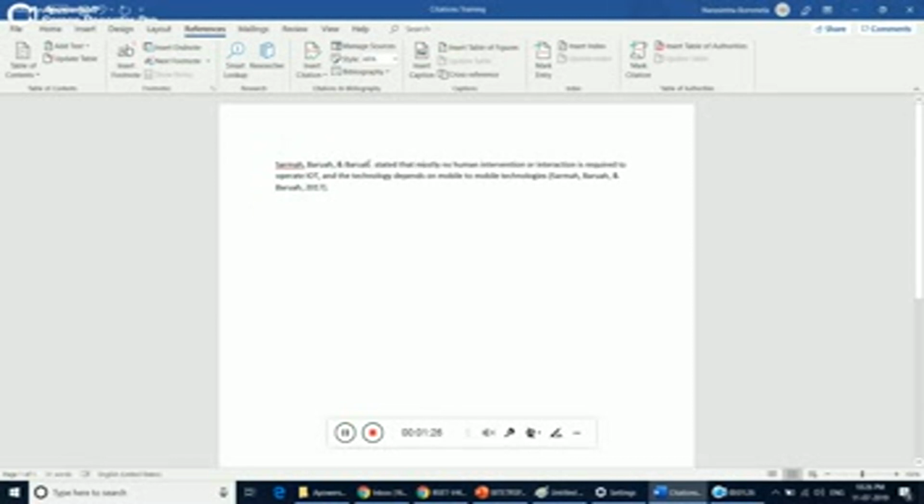Write in-text citations. We use the author's name and phrases like "the author stated that," "the author explained that," "according to the author," or "as per the author." Like this, we start the statement, write the sentence, and add a reference. That is what we call in-text citation. There will be a big session on in-text citation, so don't worry about that. I will be explaining it in the next session.